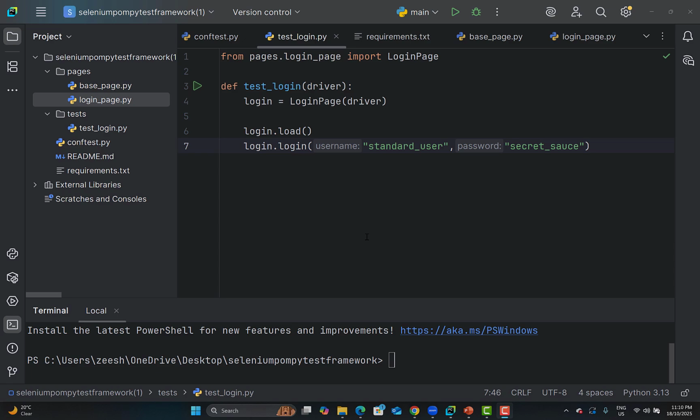In our upcoming tutorials, I will implement the inventory page, and after implementing it, we'll come back to this test, import the pages, for example pages dot inventory page, import the inventory class, and then do some assertions here. Right now, just to give an idea, the assert keyword is used to assert the values.